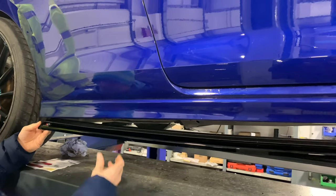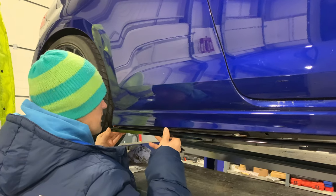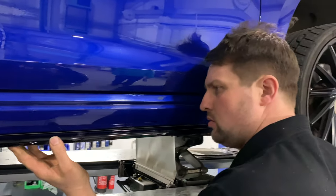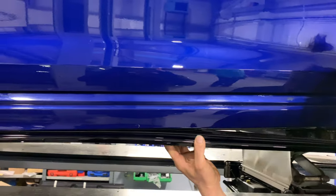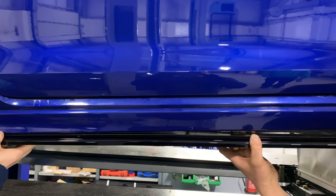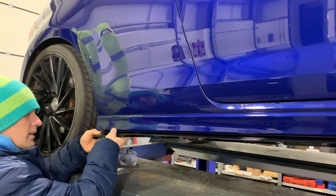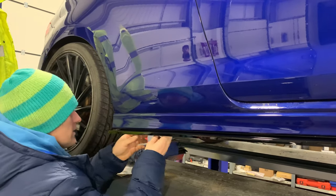I've managed to get good stuff in there. So about a mil off it, and then that about right on that line there? It grips well. Let it walk back. That's it.